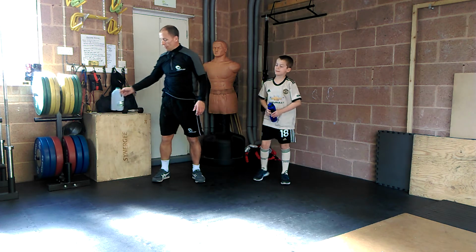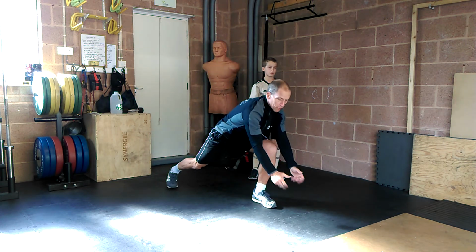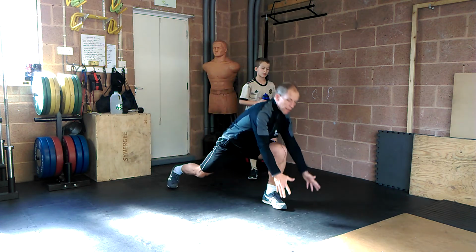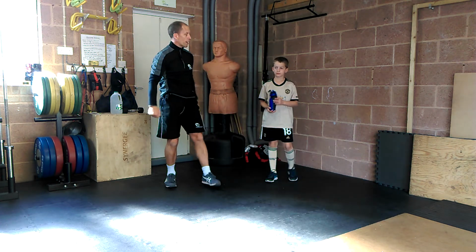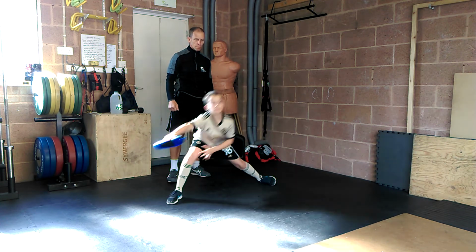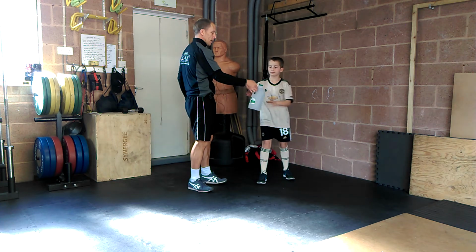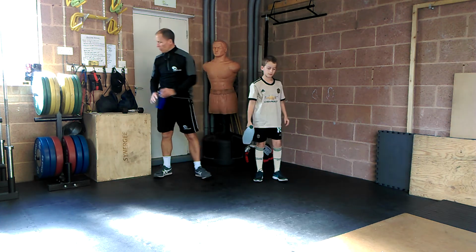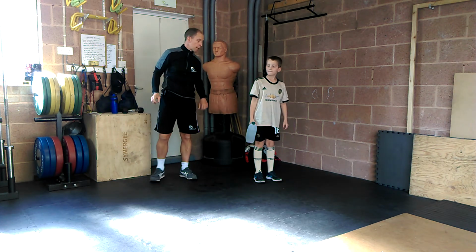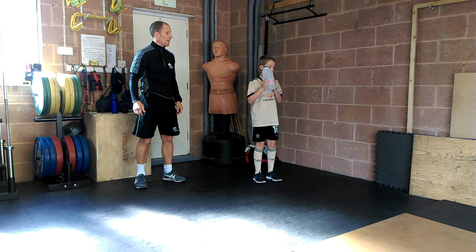There we go. Now if you look at that, so imagine if you're playing badminton or tennis or you're doing cricket fielding or something there, you're just getting used to going down to low position and coming back, okay, and do a sideways one. Good, Jack. All right, so that's one way, one-handed, and the other way, like we said, is to make the weight heavier. So now he's using his milk bottle. Two-handed on this one, please, Jack. That's it. It's hard to grip, isn't it?